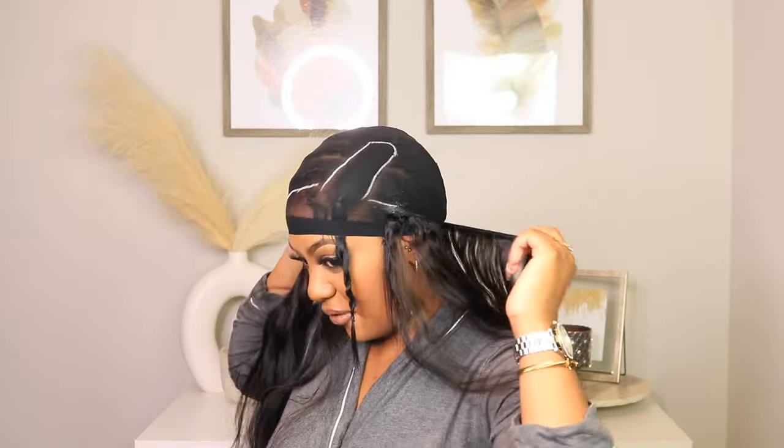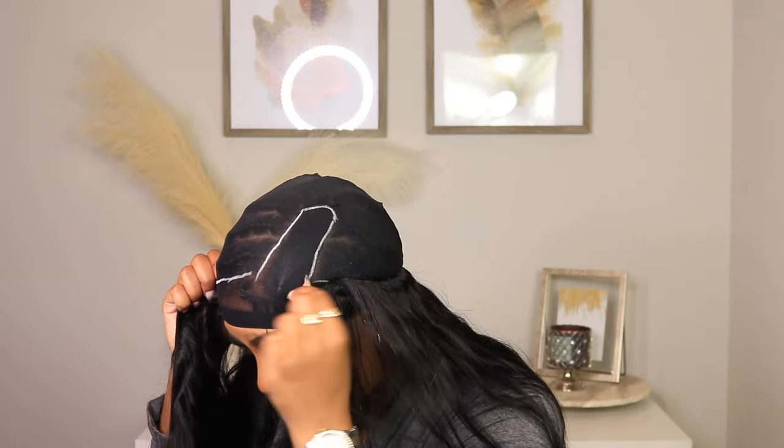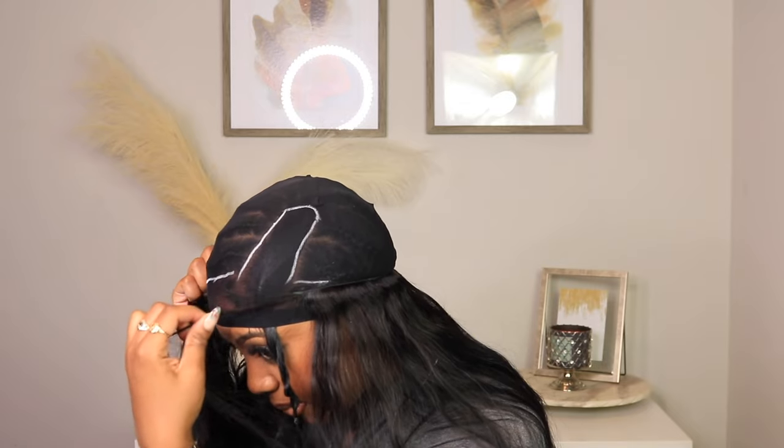We're gonna get to blow drying in a minute. Sometimes I like to blow dry every single piece, but girl, we ain't gonna really do that today. If this is your first time, I will say blow dry every single piece. But I know how much to put on my weft, so I feel like I don't have to do that every single time.